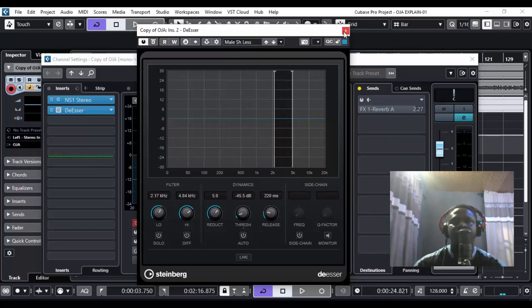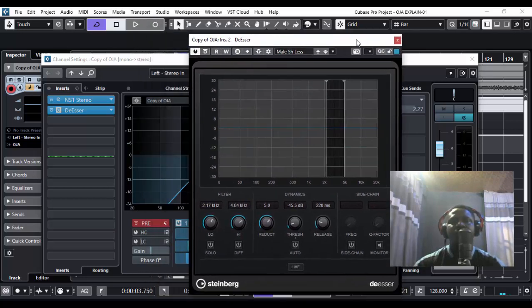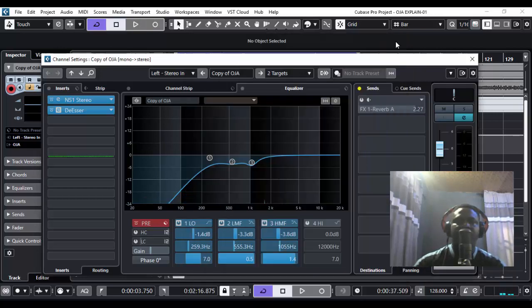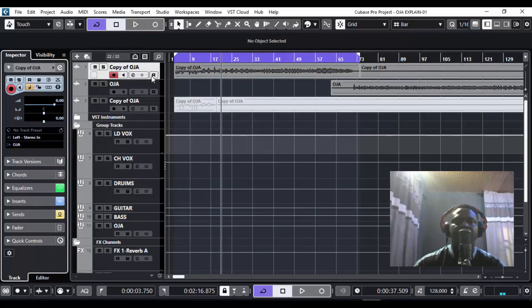So let's just play. You see that most of the S sound that comes at the high region of the frequency is reduced. So listen. So that is all for the DeEsser. This is all I did on the individual track of this Odja.